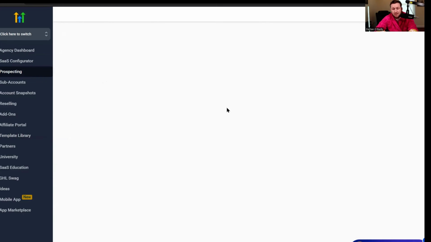So now we have the prospecting tab. Right now it's not loading for some reason, but this is a way for you to prospect local businesses. It gives you data, can send reports, and do a bunch of other stuff. It does cost money. I'll be honest, you can use ChatGPT for free and basically do the exact same thing. So I'm not wild about it, but it is something you can use and then upsell people on. But for some reason, it's not working at High Level. They're just saying it's blank, but not sure what that is, but that's really all it does.